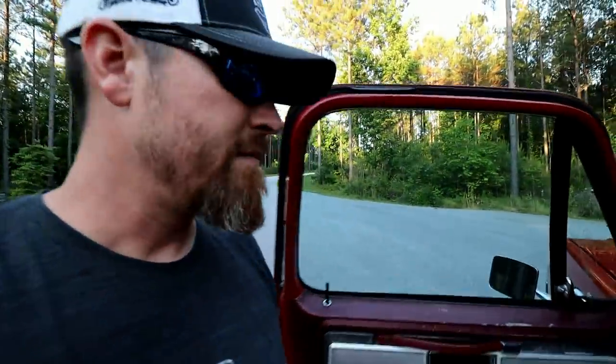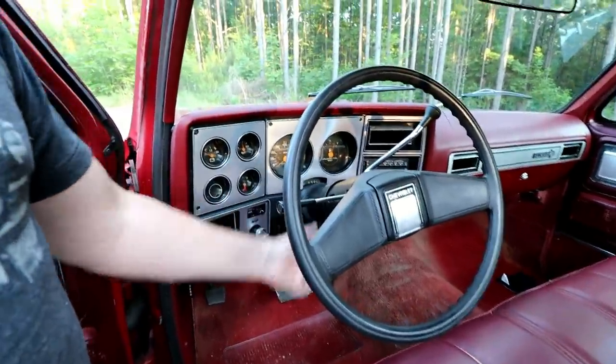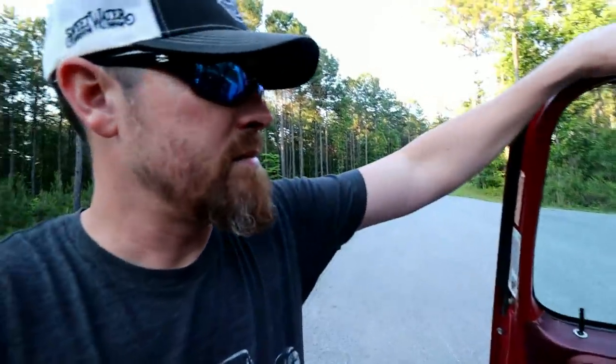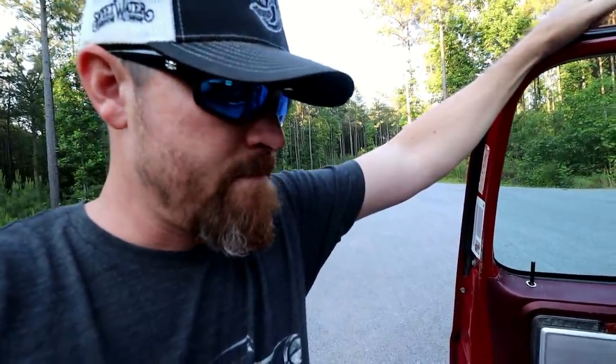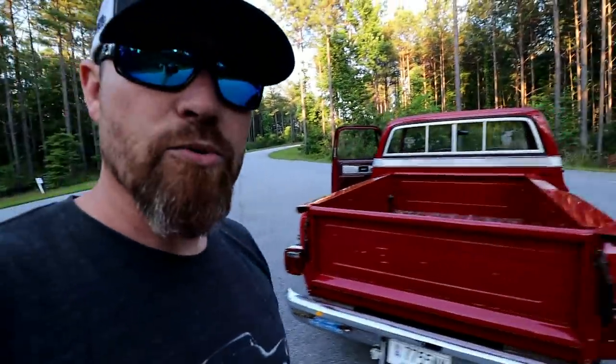The steering column has a tilt and it's got some play in it, so I'll pull all those apart and fix that. All the gauges work pretty well. I may end up going to a Dakota Digital setup — I haven't decided yet — or just replace the factory stuff to keep it original. I'll pull all the vents, clean those up, paint those if needed. Definitely new weather stripping on the doors. For you guys with old trucks or fox bodies, replacing the weather stripping is a really good fix — it makes the doors shut real solid, feels like a new car, and eliminates wind noise or leaking. It's a good cheap fix.